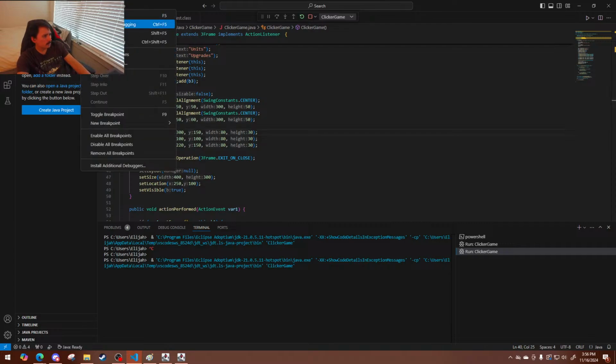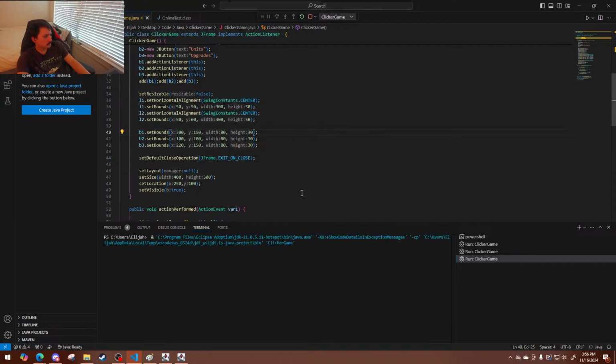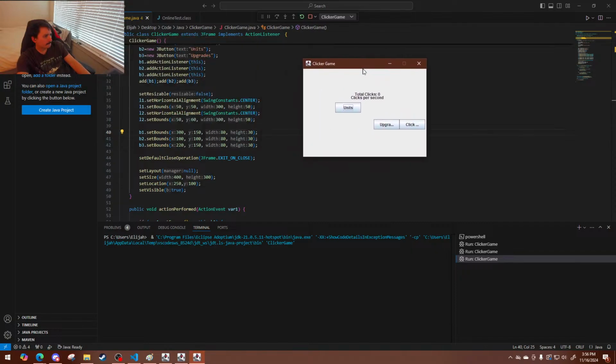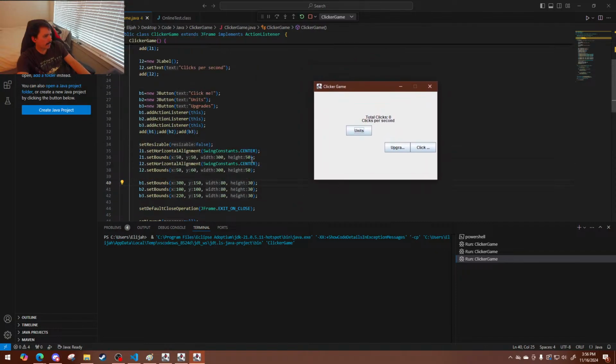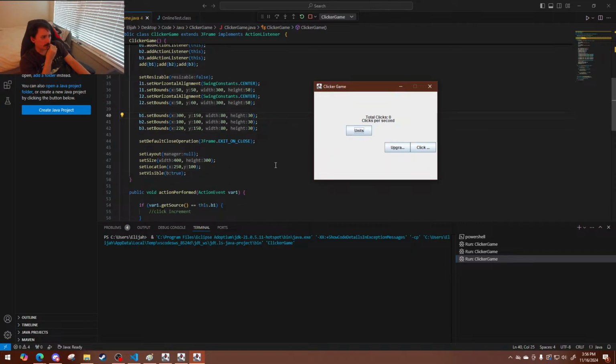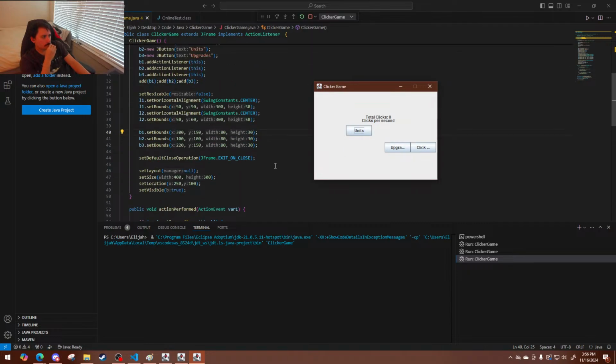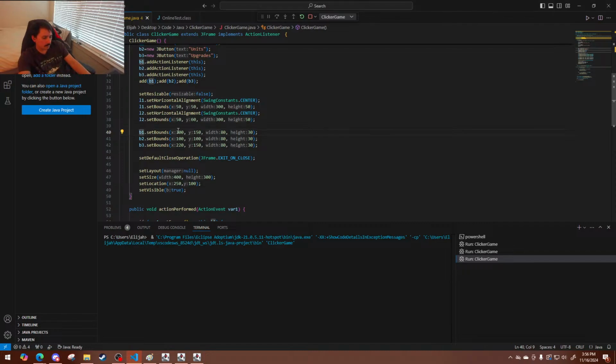This is button 1. Add B1. Okay, I need to choose a different layout, I think. What if I just delete this stuff?